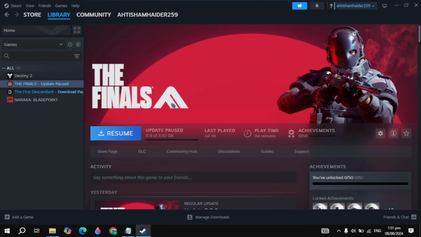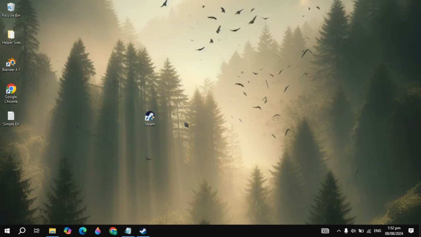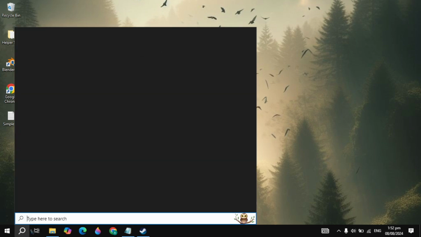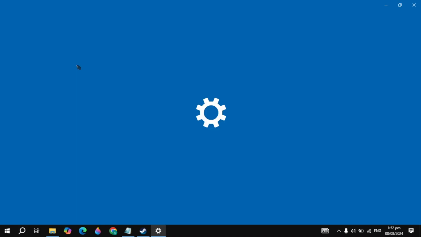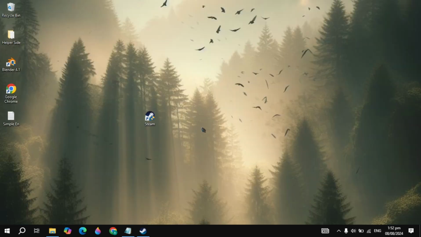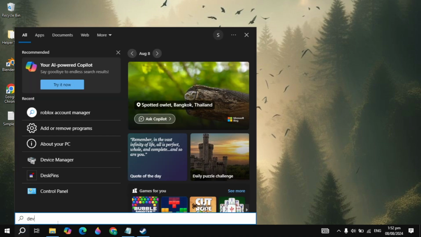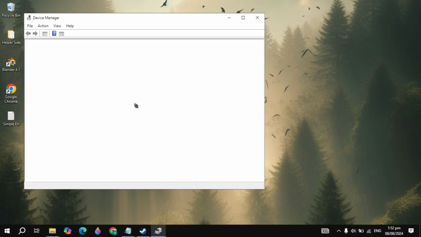and if your problem is still not fixed after this solution, then you also just need to update your game. Just open up your properties, go to the updates, and if there is any update, you can simply update your game. And you also need to update your operating system. Go to the Windows search, type here the update, and now open it. So once you update your operating system, you also need to update your graphic card because the missing updated graphic card has also the problems.